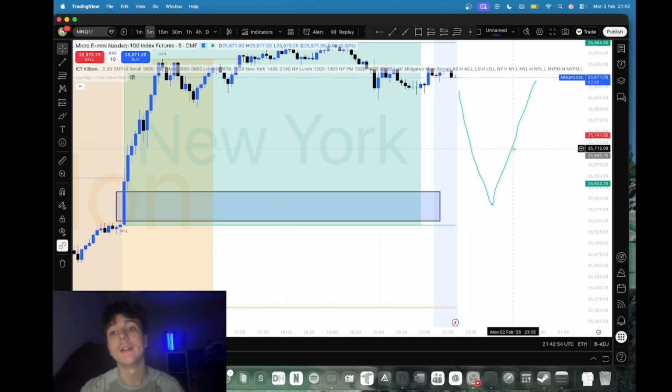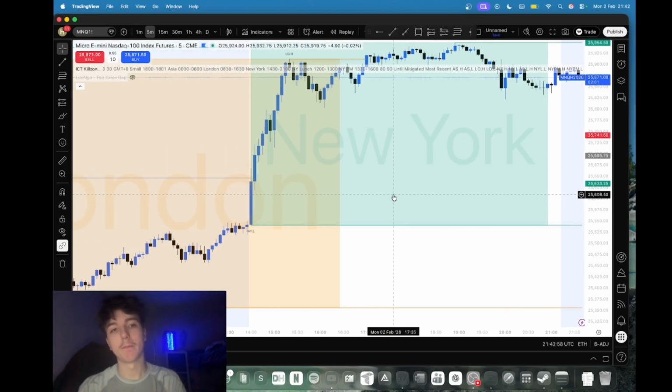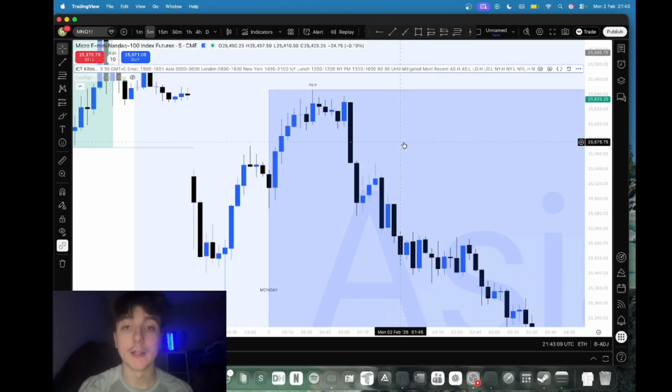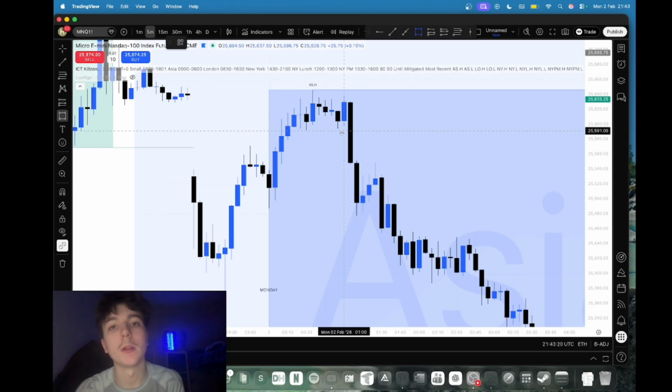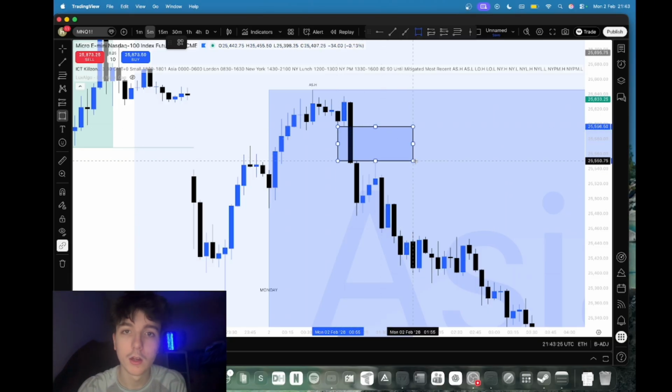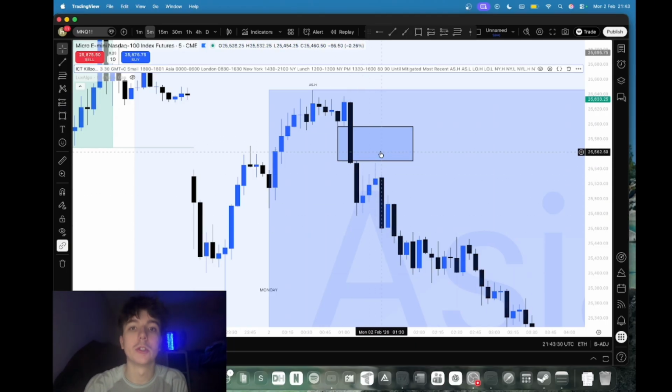Let me find a bearish example. That was a bullish example. We're going to look for a bearish example. Like I said, it can be any combination of candles. Like this here, we've got a blue, a black, and a black. We still have a fair value gap here between the first candle wick and the third candle wick. This is our gap. If we saw it draw back into this and continue down, that's our signal. We should be taking trades downwards.